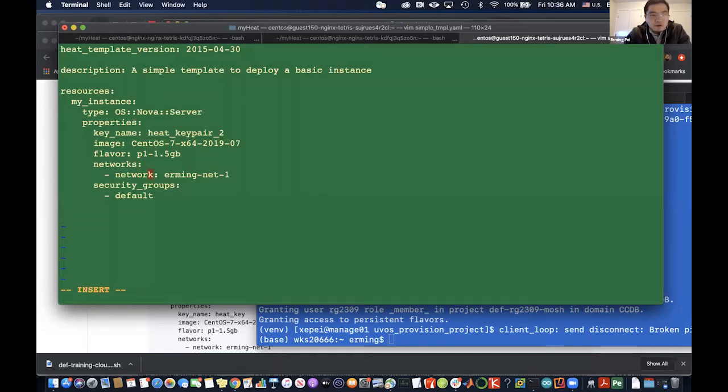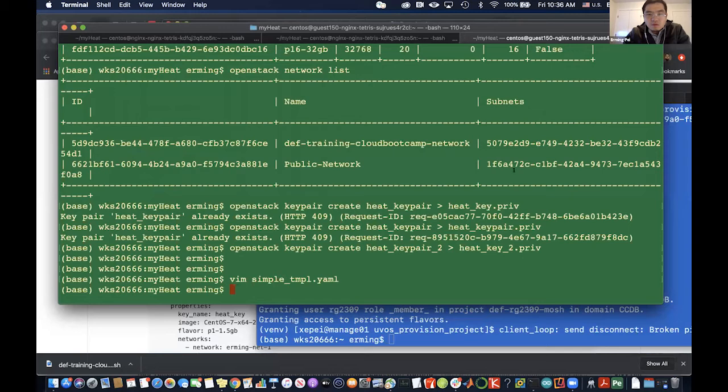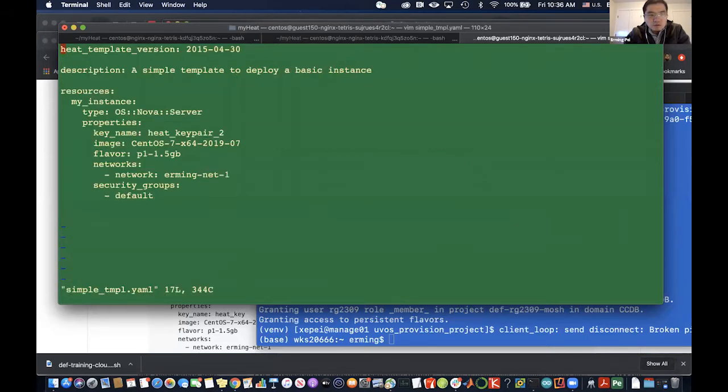And network. By the way, you can leave those as they are, because everybody can use them. But for network, we have to change it. In this project we only have one private network, so we copy it and input it here.